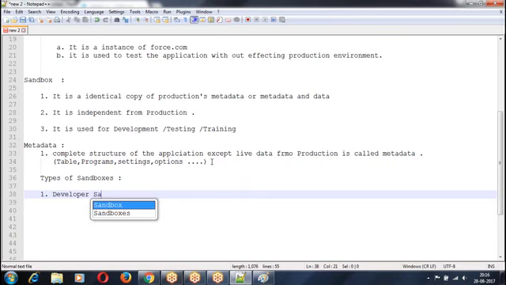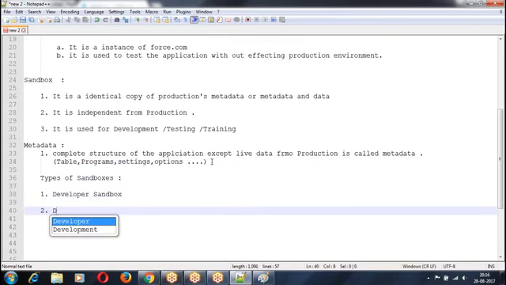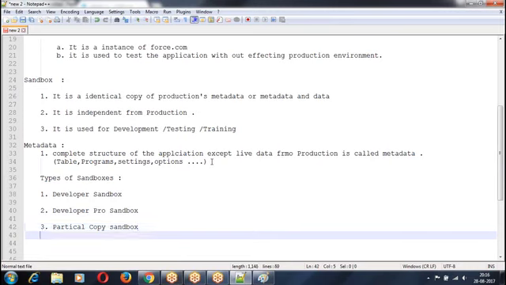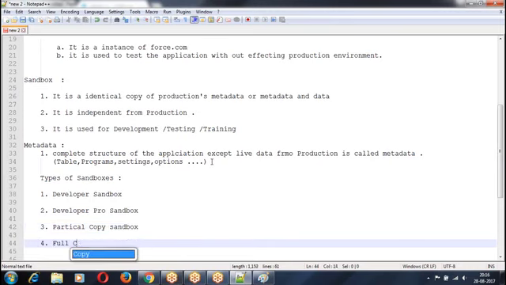Developer sandbox, developer pro sandbox, partial copy sandbox, full sandbox.